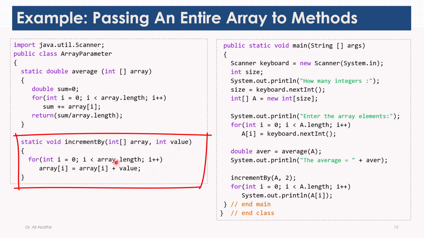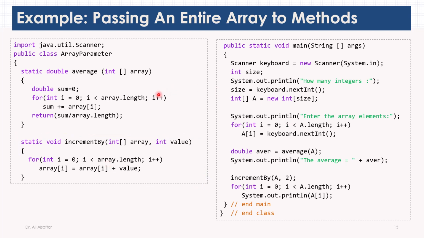So that means that the array elements inside the array will change. And we will see that when we call this method and we supply an array as an input parameter, since we are changing the array inside the method, then the corresponding actual parameter, which is the array in its original place, will also change. So let us see how these methods are called in a program.